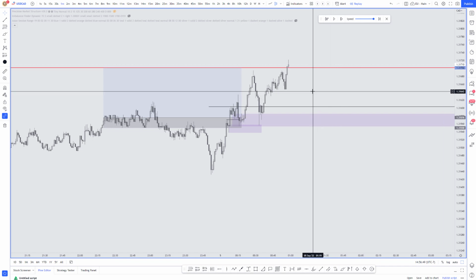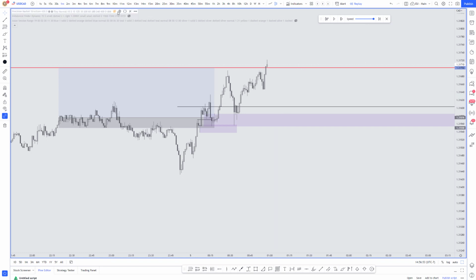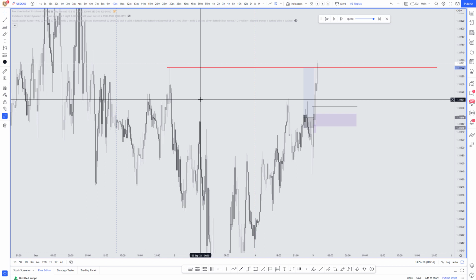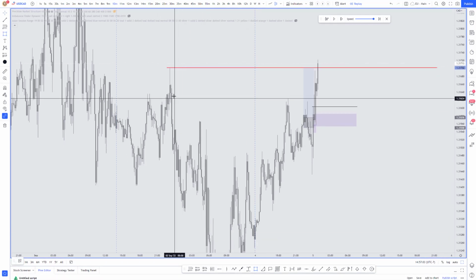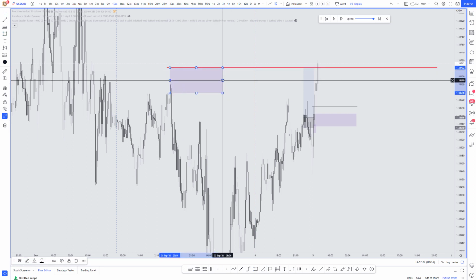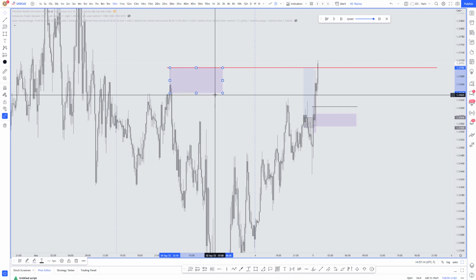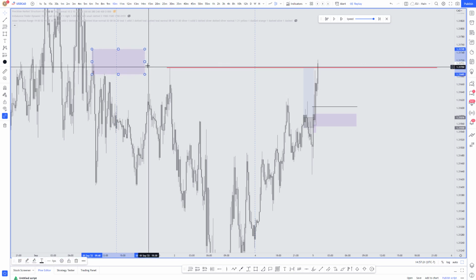Now, you are tapping into that major. So what we forgot to do was pull a POI. To me, the POI would have been this supply and the whole wick. So that one already got tapped, we won't bother pulling that. This one's not as important because it's below the major. The next most important POI would be the guy with the wick.